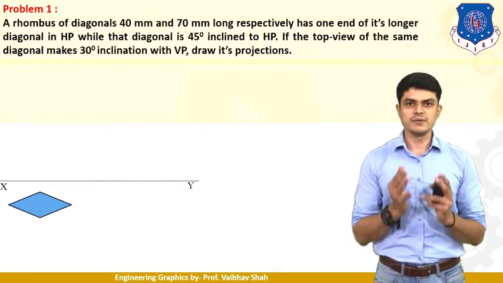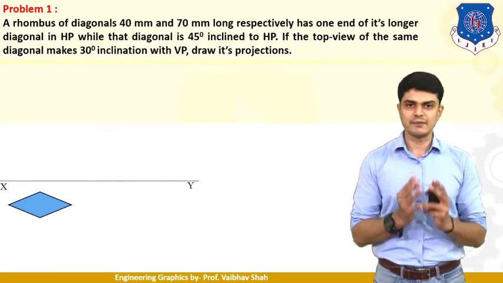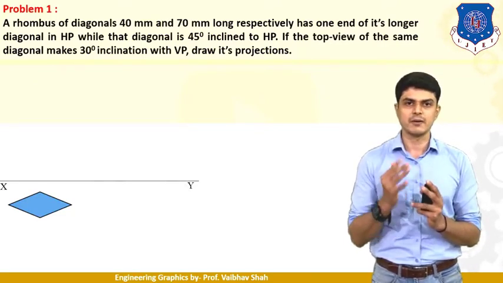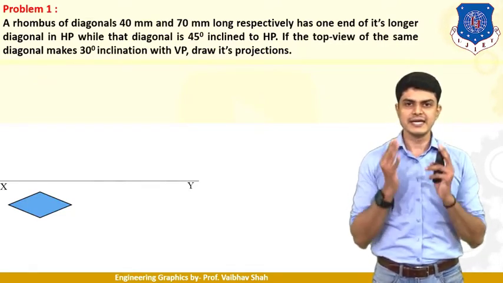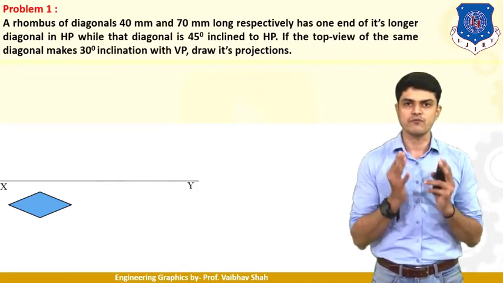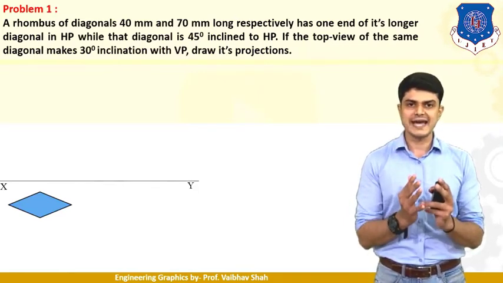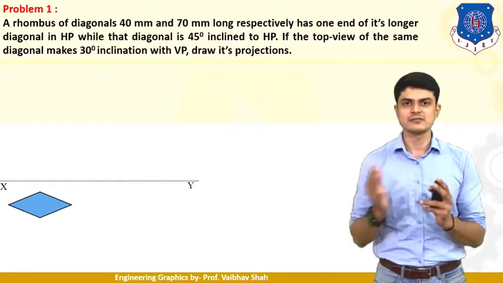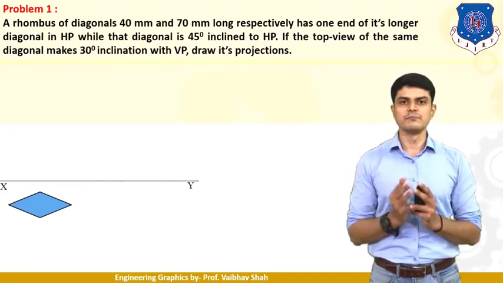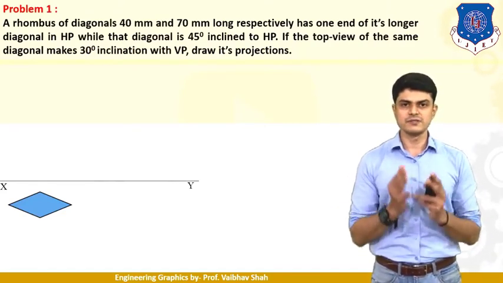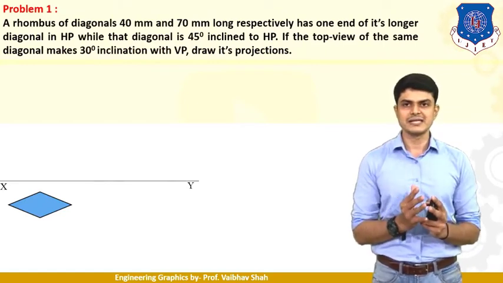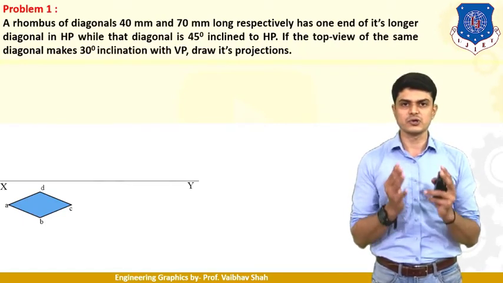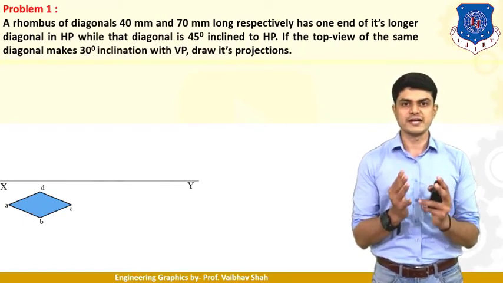So we must first draw the horizontal line of 70 mm, which is the longer diagonal. Thereafter we must find its center point and we must construct 20 mm above this line and 20 mm below this line in order to construct the vertical shorter diagonal of 40 mm. After getting both of the diagonals, we should join the end points of these diagonals and we have this rhombus created. After creating this rhombus, we must give the numbering to this rhombus like this, A, B, C, D, as you can see, in anti-clockwise direction. So this is your top view or your true shape generated in your HP.